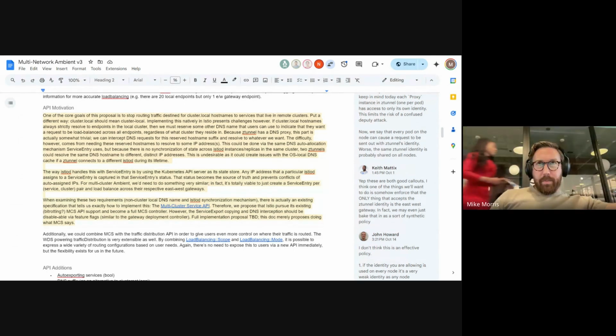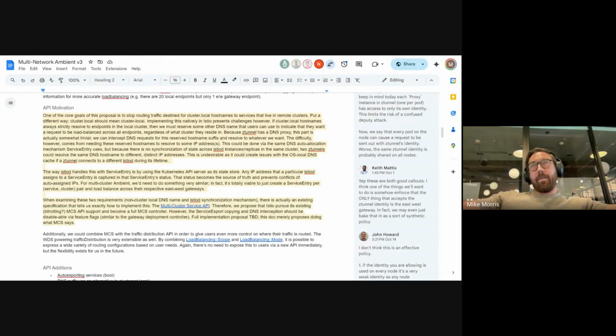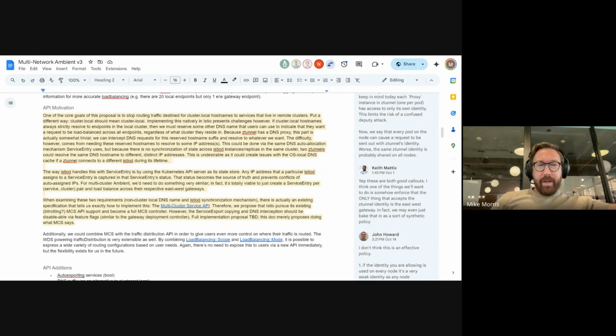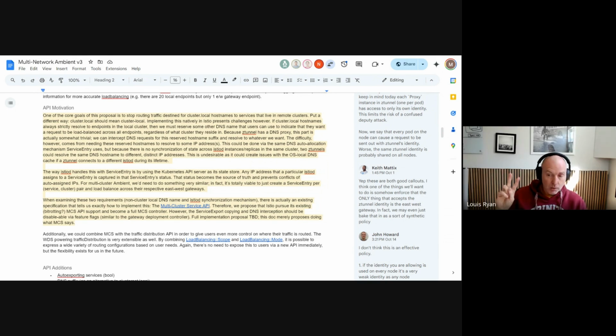So Cilium is doing something. Yeah, they have users create service export, they populate the service imports automatically through the controller, and then the implementation detail is that service import is actually creating a service under the covers as a way of getting VIPs and stuff working. Okay, but the network policy is no longer end-to-end, right?